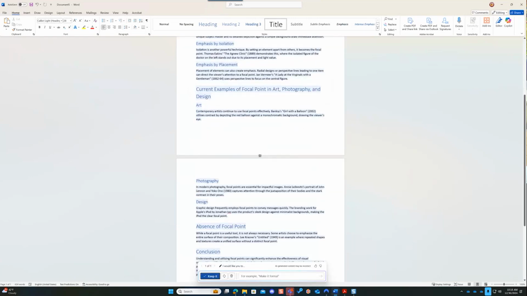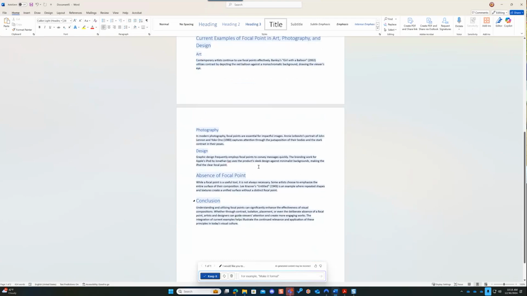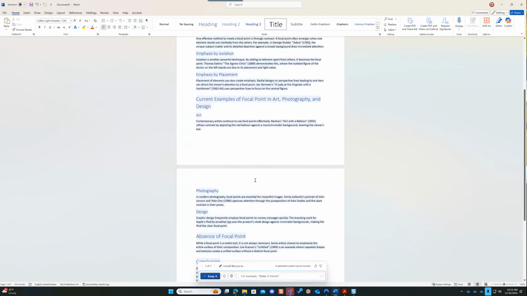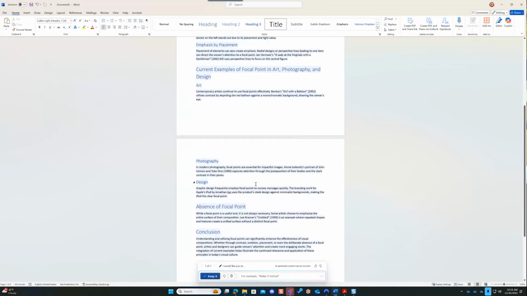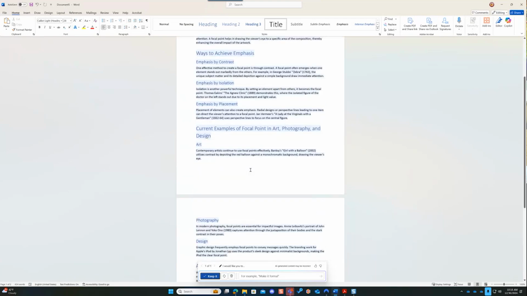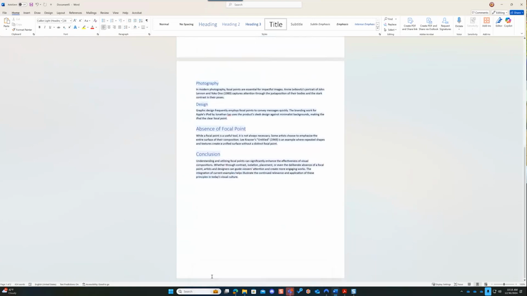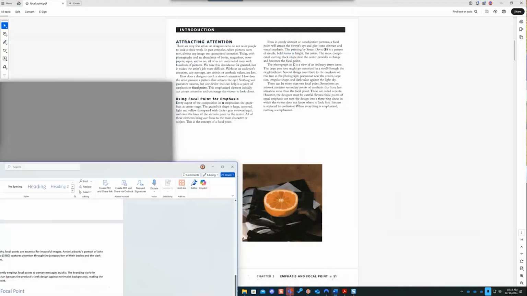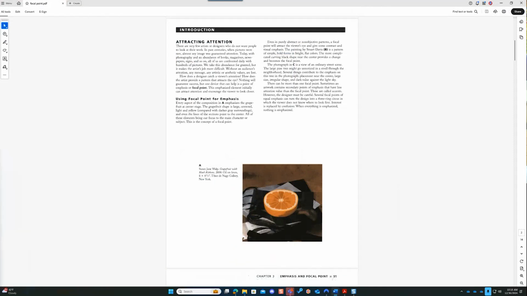And so it's now just looking at that document, and it's giving me a great outline of the document itself. So I can look through this. I can see that it gives me some of the things I'm looking for. It gives me a good summary. So I'll say keep it. And then I will save that into my OneDrive so it is accessible.